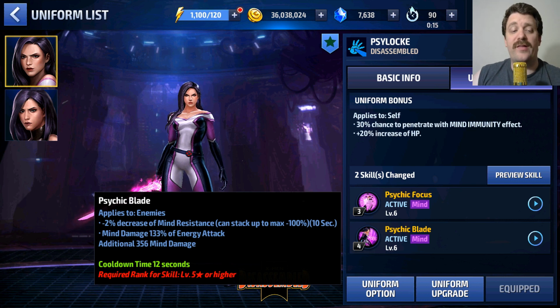Then we get the fourth skill. Fourth skill applied to enemies has a totally different skill animation than the previous fourth skill, guys. Plus 2% decrease of mind resistance that can stack up to 100%. And I do believe the second skill offered that same buff. So you can decrease the mind resistance on the target and inflict a lot more damage to that target. I think that could actually be useful in Conquest.